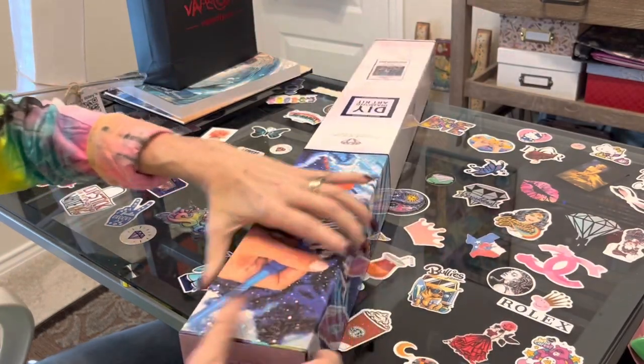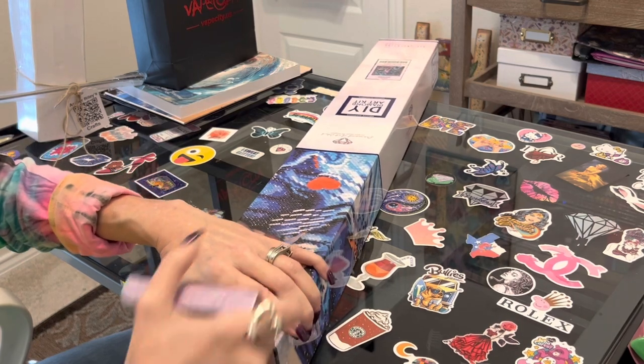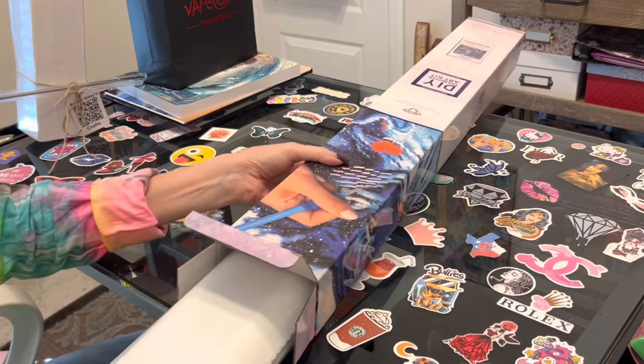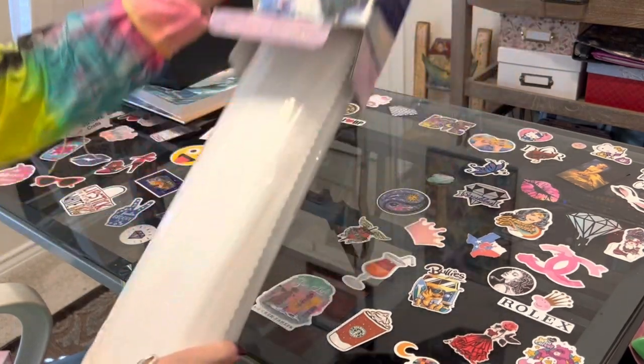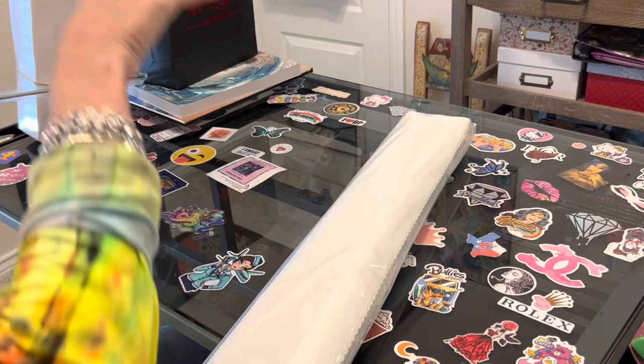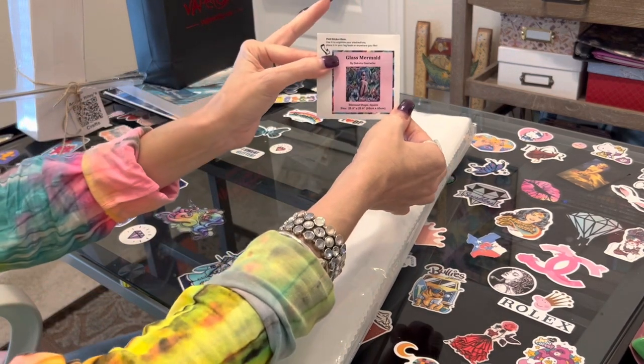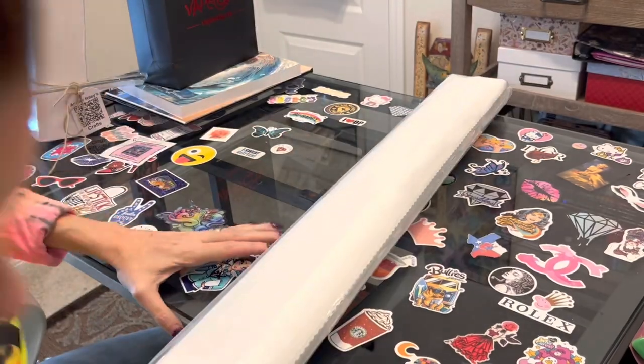It is a square diamond painting. Oh, I cannot wait to see this. Whoops, drop the toolkit on the floor. You know what's in the toolkit. Okay, that's it. Here is your logbook sticker. Like I said, it's a smaller sticker.